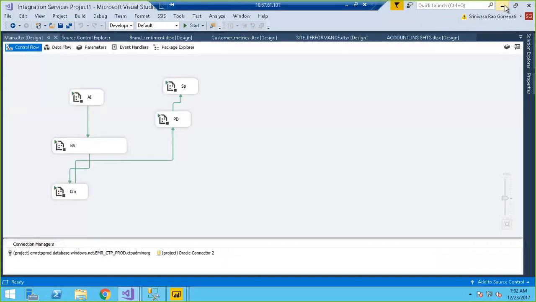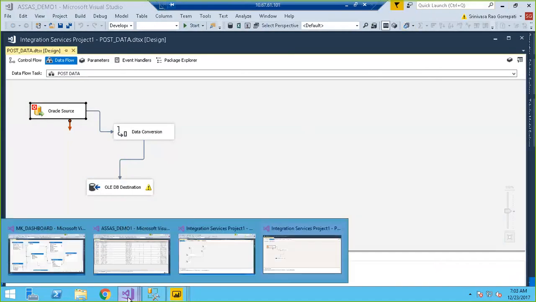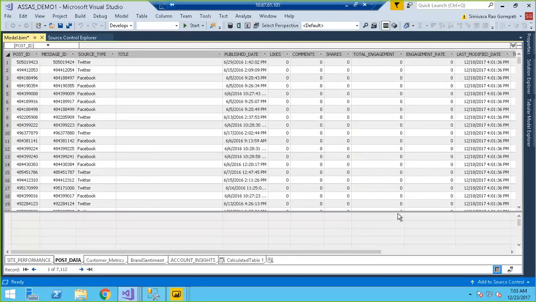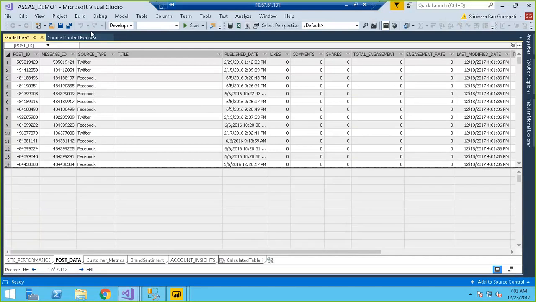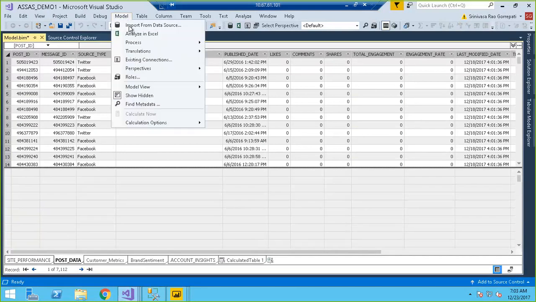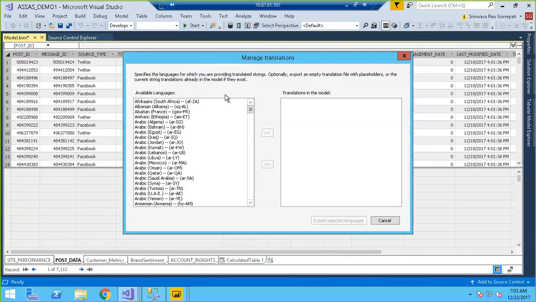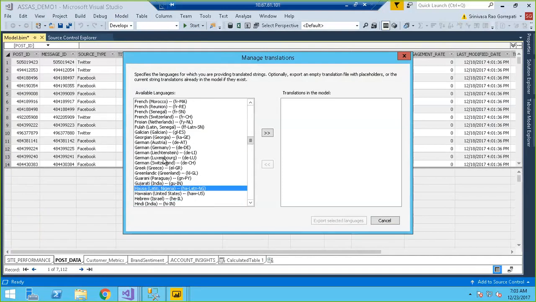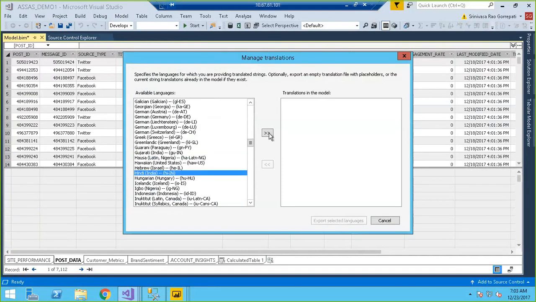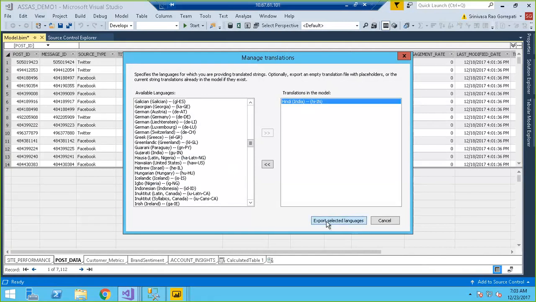So here data might be in another language, but in order to represent that complete model, we are going to use the translations. And here you need to select which languages you want to represent. I'm just going with Hindi, and the same way we are going to select all the languages, also Hindi, and click on export selected languages.